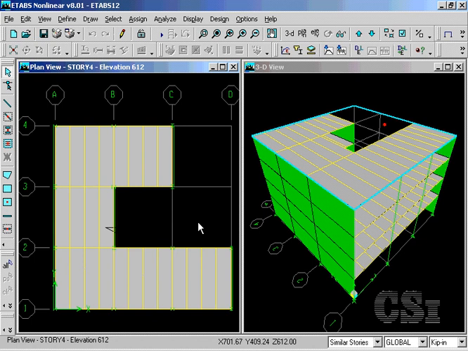Welcome to ETABS, an extremely versatile and powerful object-based program with many features and functions for the analysis and design of buildings. ETABS is a standalone finite element program that works off an integrated database, so that you need only create one model consisting of the floor system and the vertical and lateral framing systems to analyze and design the entire building. All options are accessed through one interface, and there are no external modules to maintain or transfer data to.